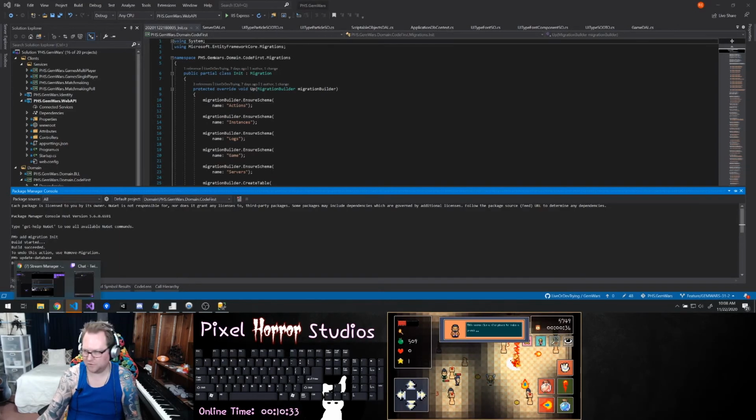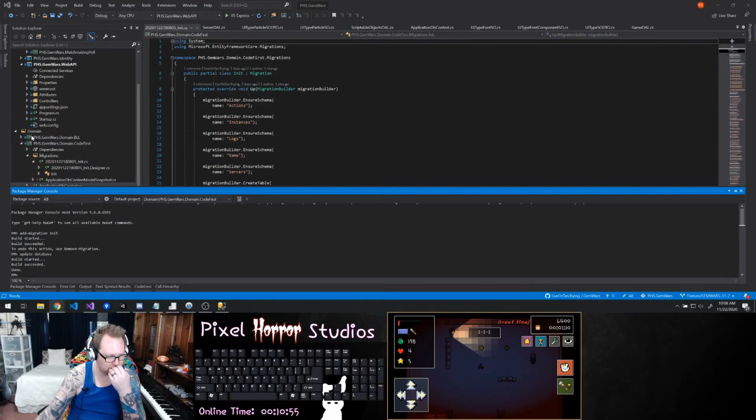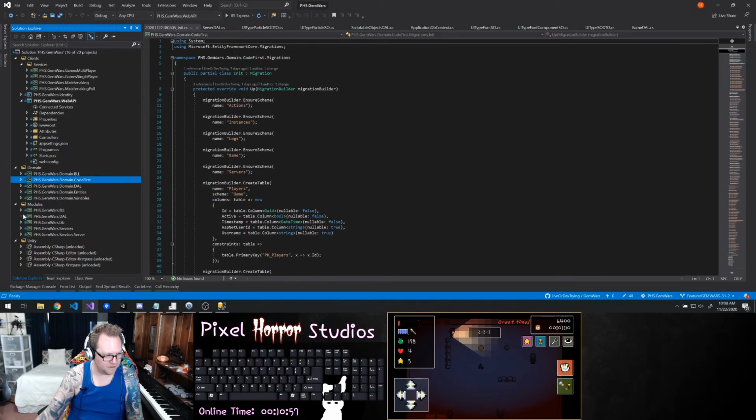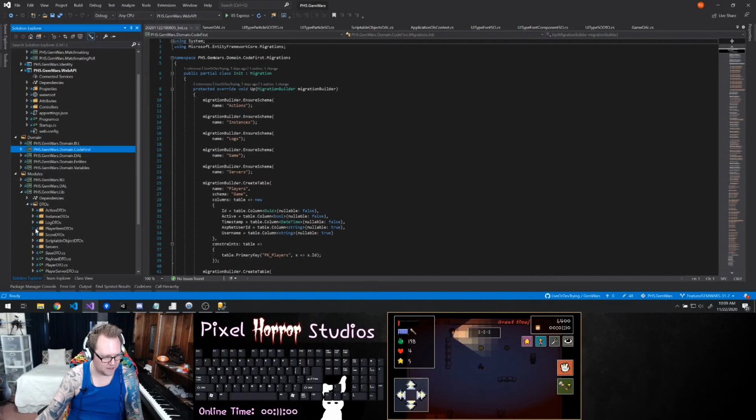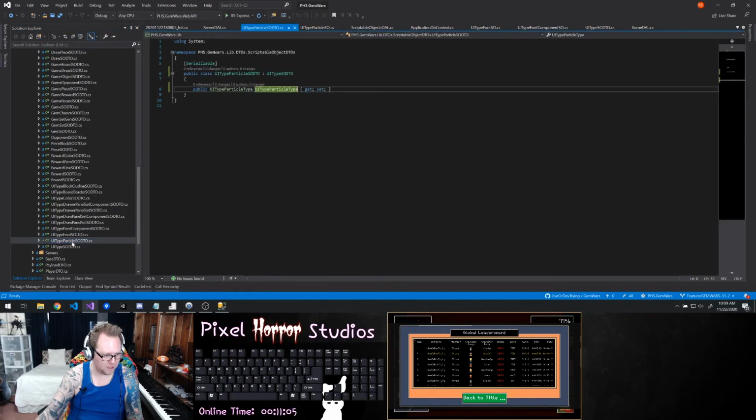I'm also going to go to AWS, and I'm going to clear my S3 bucket. Okay, that's done. If I look here at my DTO for a scriptable item for my UI type particle, that's right.